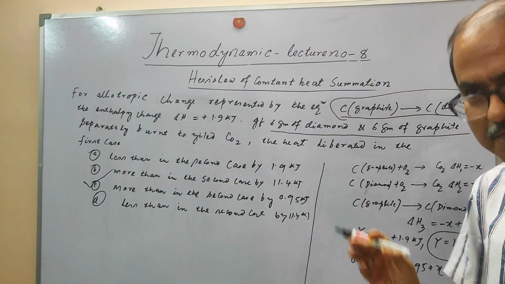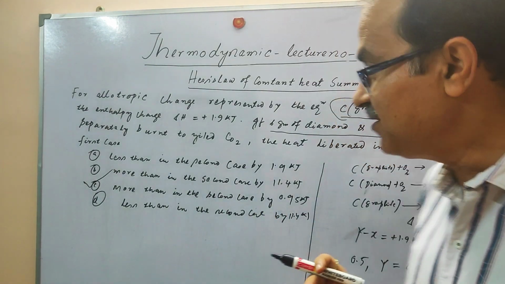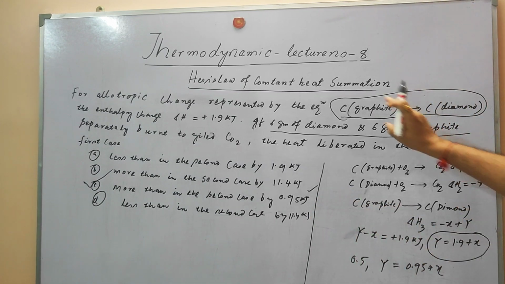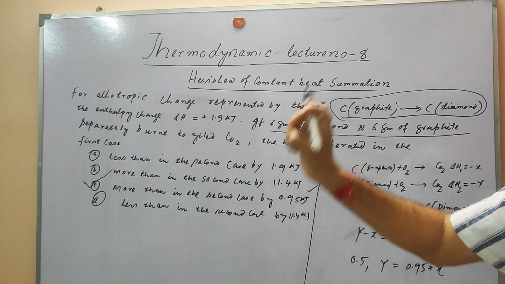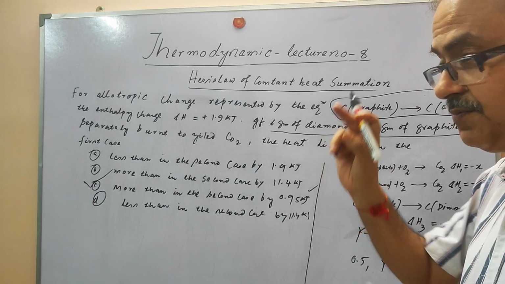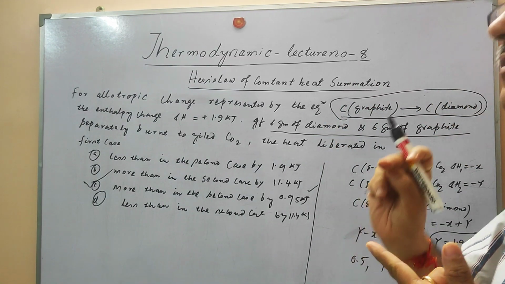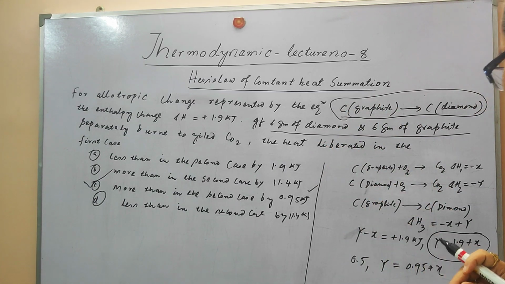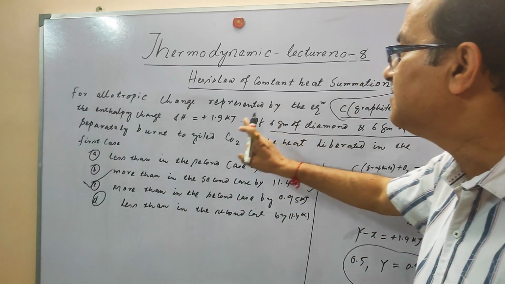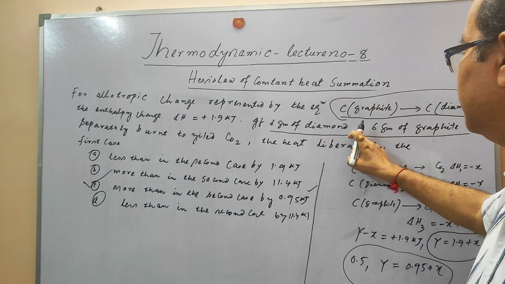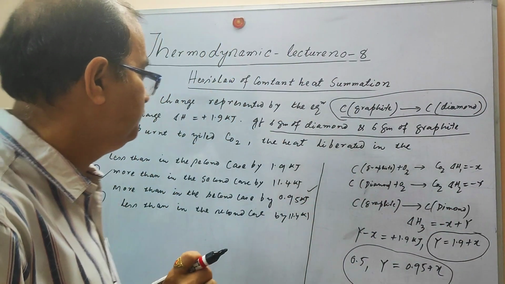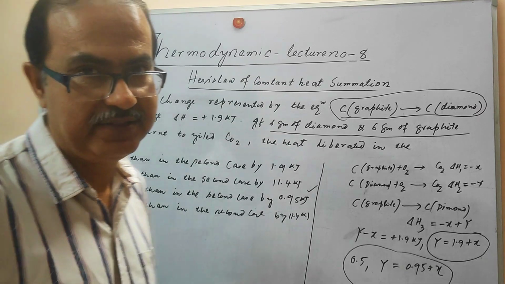You have to be very attentive when you solve any question, especially when multiple choice is there. At that time the answer will be 0.95 because the enthalpy is given for 1 mole. We already studied in our previous lectures that enthalpy means 1 mole, and for 1 mole, how much heat is required is the enthalpy of combustion. So the answer is more than in the second case. More than in the second case means the first case is diamond and the second case is graphite, so diamond will have 0.95 kilojoule per mole more than graphite.